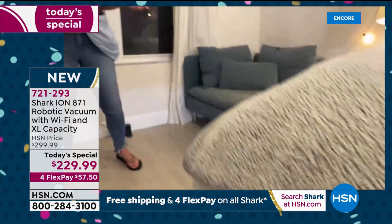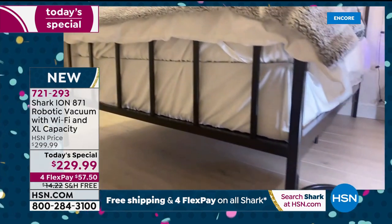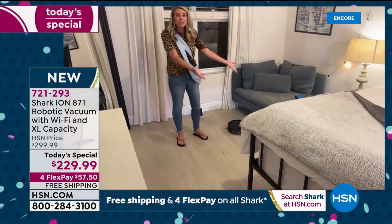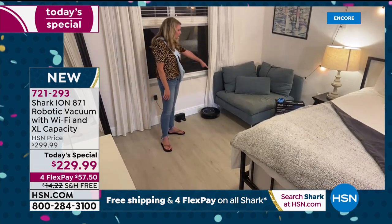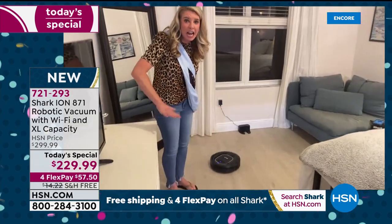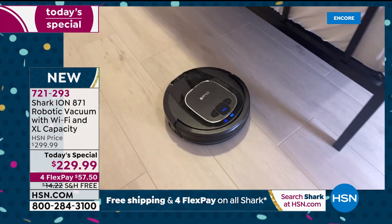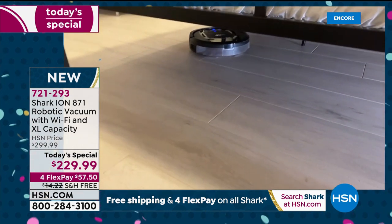This is my daughter Bella's room — we can't have carpet here because of her allergies. Where does the dirt, dander, and allergens settle? Deep down into the fibers and under the bed and couches — the most neglected areas when it comes to cleaning. Who wants to lift up a metal frame and vacuum underneath? This goes underneath Bella's bed, underneath the dresser, cleaning the entire room.